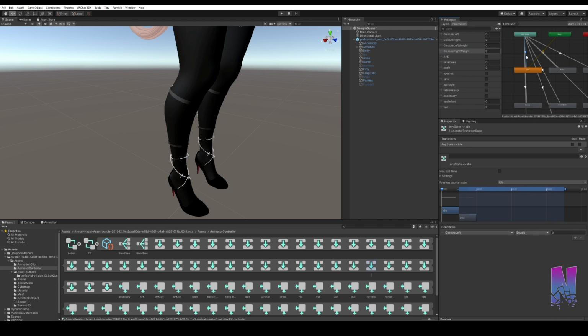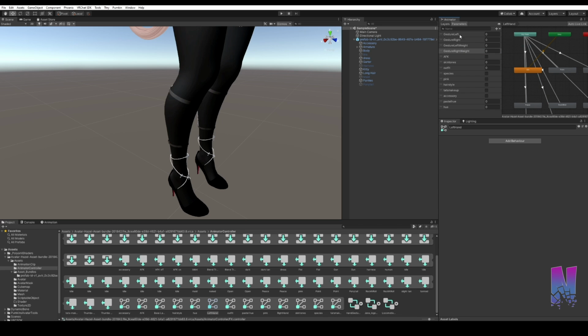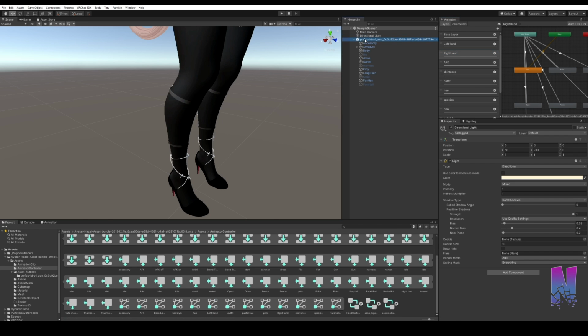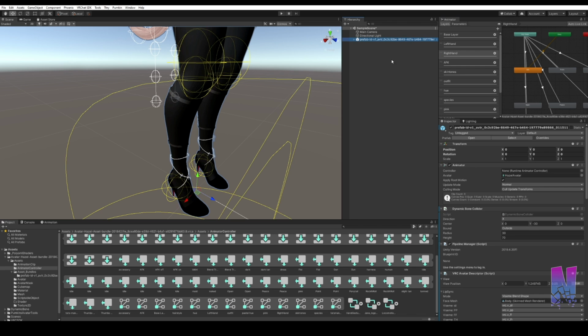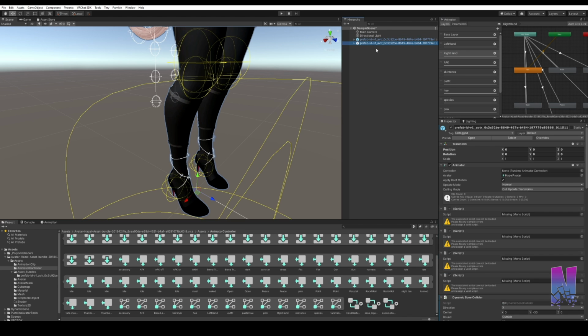Wave gesture left. I think it should be fine. I'm not sure why it's breaking. Let me test it really quick.